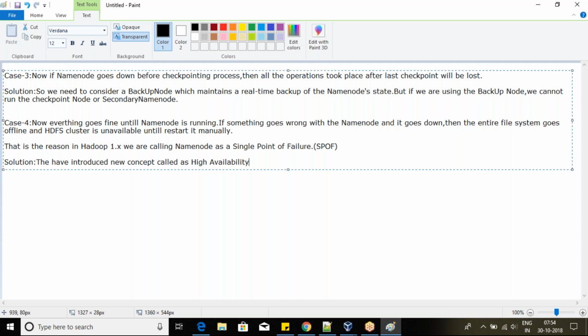What is the advantage of this feature? At the same time we have two name nodes. One is the active node and the other is the standby node. So it looks like this.